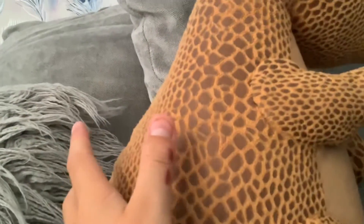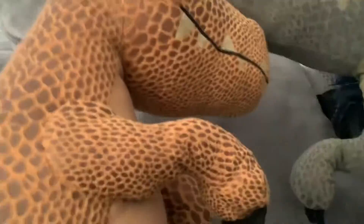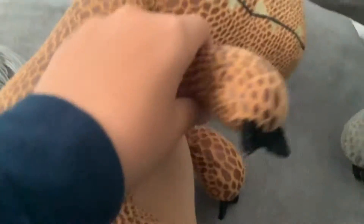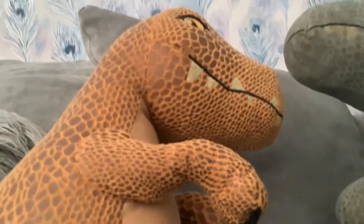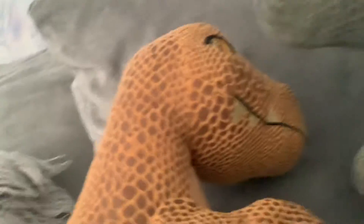So Rexie is softer than Blue. She looks very cheeky, let's just say that. She's got a nice pattern, she looks very skinny, and she's got two claws like a T-Rex. We're gonna go into that later with Blue. She has a very comfy tail, and her feet are really puffy. Her eyes are nicely sewn on — it's the exact same on the other side.